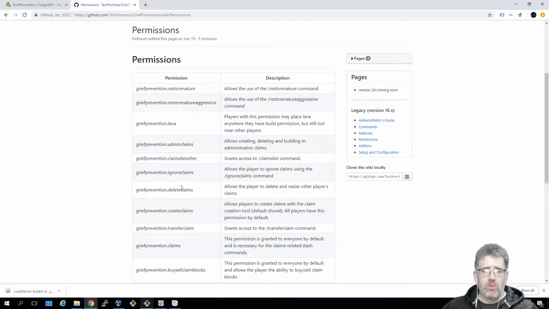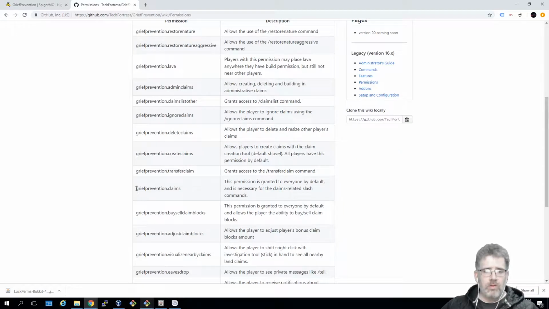And in this case, we're looking to find permissions that we want to give to our players. Obviously, you don't want your players to have the ignore claims command, because then they would just be able to ignore claims and grief all they want. That is a command that you should only ever give to administrators of your system, or just keep it for yourself. Okay, we've got griefprevention.claims. This permission is granted to everyone by default and is necessary for the claims related slash commands.